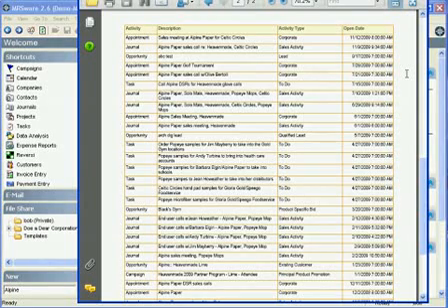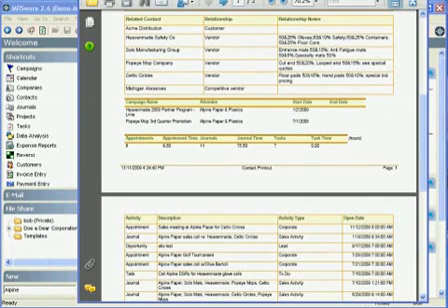As you can see, this report provides you with a great deal of knowledge of what's been happening with this specific company and makes it easier for you to plan your next sales call, to follow up on any opportunities that may still be open, or to present new lines.